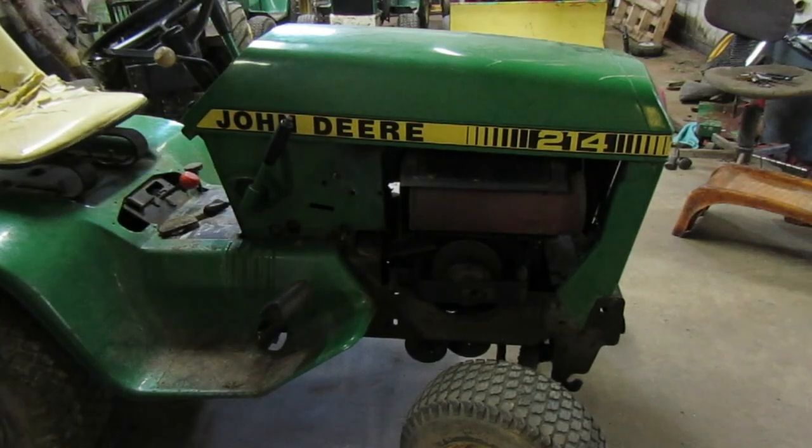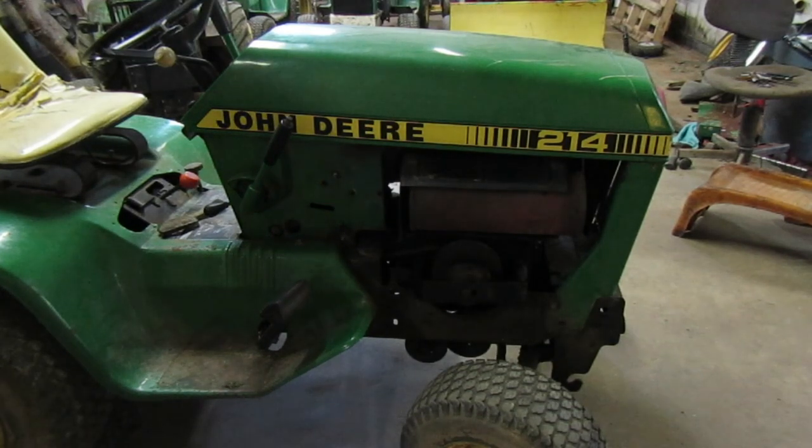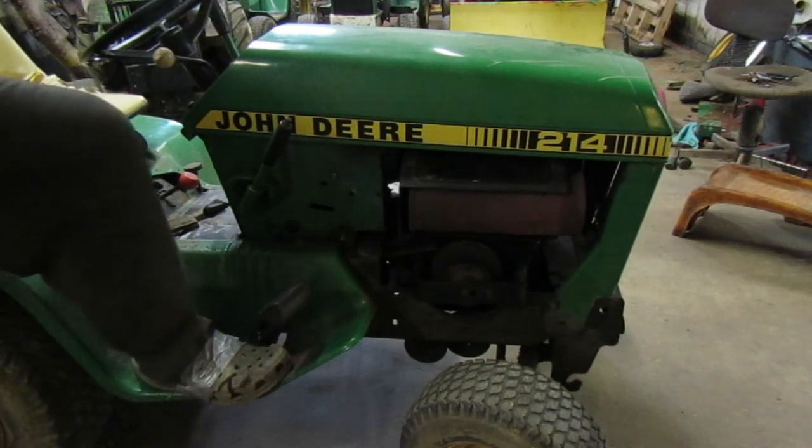I'm just gonna move that back. You want it 2 notches from the front and 5 notches from the back, which puts it about right there when you adjust the variator. So I'm gonna go on ahead and start the tractor up. And let's see. I also bolted the fender pan down.